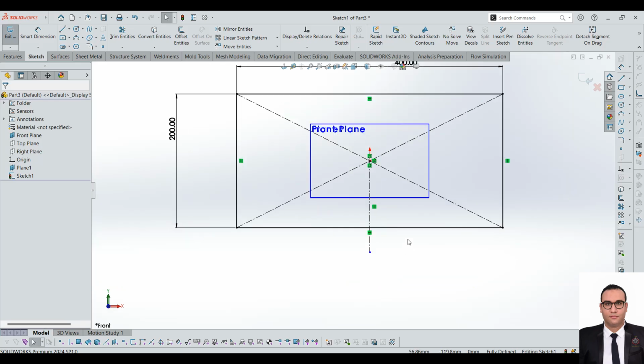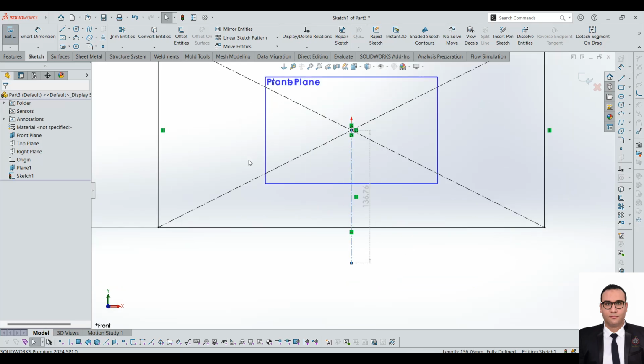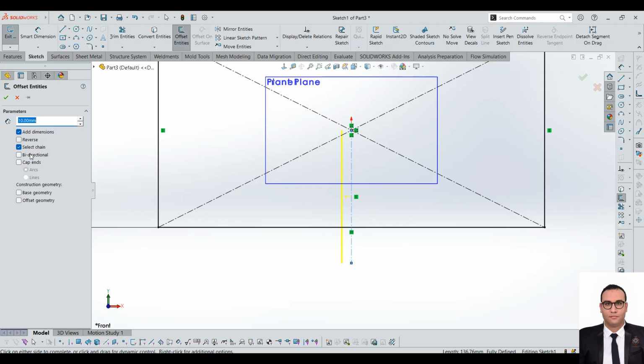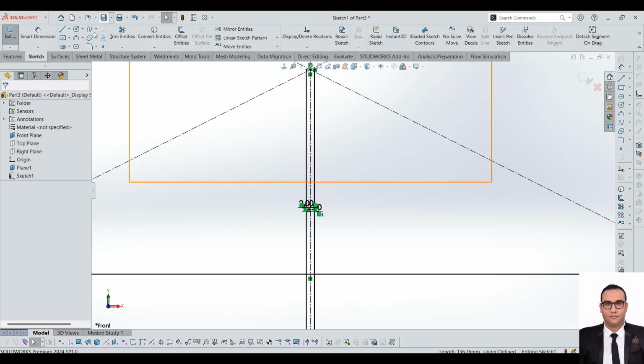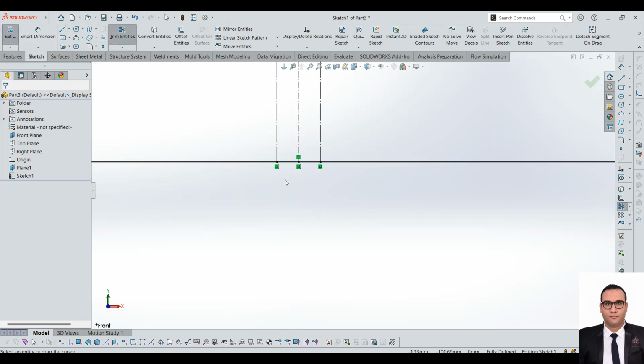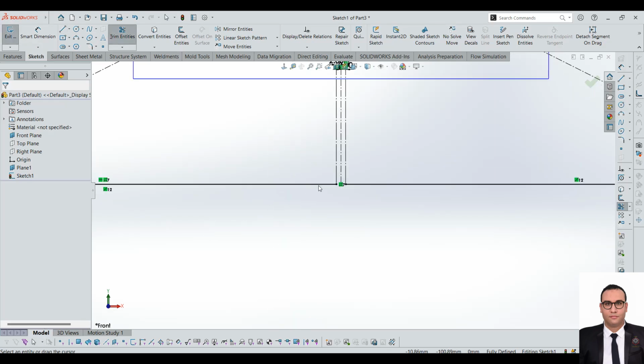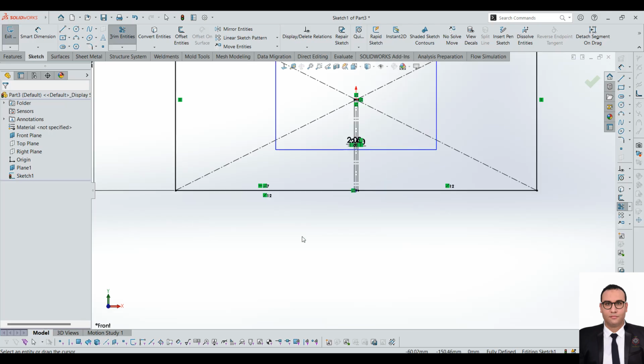Understand? Because we are working with bands here, we have to do an opening in order for it to work, and we can do it by this. Select a bidirectional and give it 2 millimeters. Okay, done. Now we can also convert this to a construction and this to a construction, then go to the trim tool and cut it here, here, and here. This is the opening right now, as you see here.